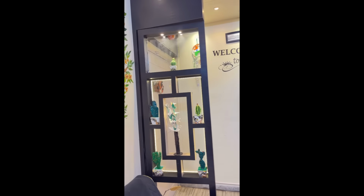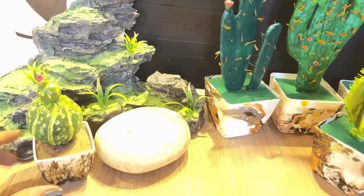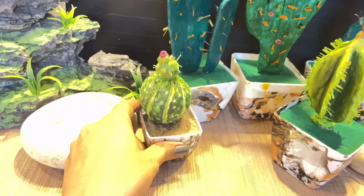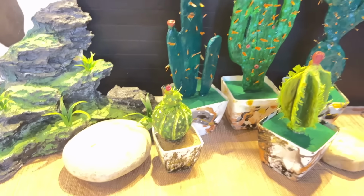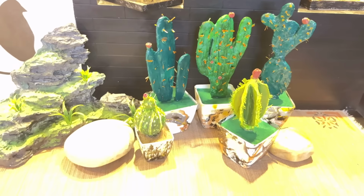Keeping all the cacti in one place side by side adds even more aesthetic look to the dining room, as you can see. So I hope that you have enjoyed today's video of making cactus replica or cactus showpieces for home decor.